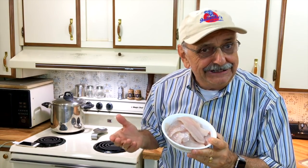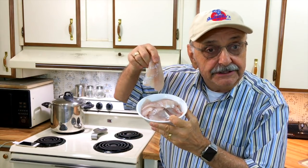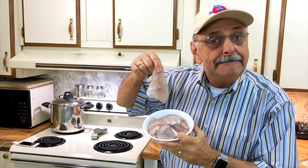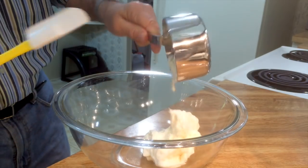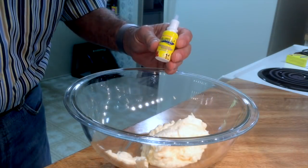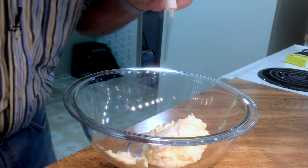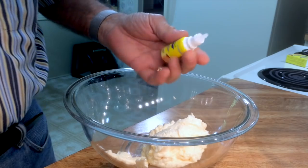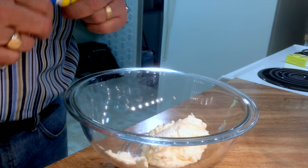Here it is, the next day. I didn't have a super day fishing yesterday, but I only needed about 1 pound of fish fillets, and look, I got them. I'm going to try to grill these guys up, but let's make a little side dish first of coleslaw. In this large bowl, I'm putting 1 cup of mayonnaise. You know me, I'm low carb. I'm putting six drops of this liquid Splenda in there. That's the same as six packets.